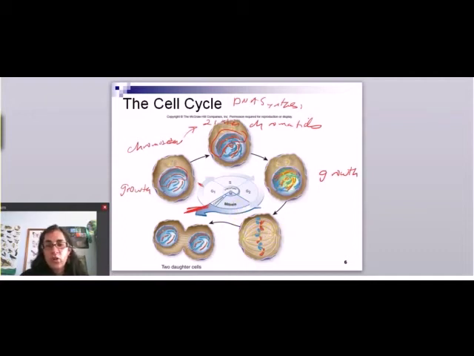So you can see the chromosomes here. The chromosomes will line up, and we're going to talk about this process in great detail. And then these chromosomes are going to get split. And then the second piece of this is cytokinesis. Cytokinesis is when we actually get splitting of the cytoplasm. So mitosis divides up the DNA. Cytokinesis divides up the two cells.